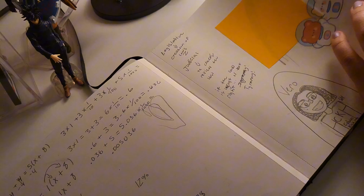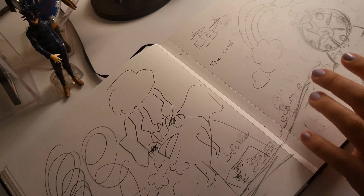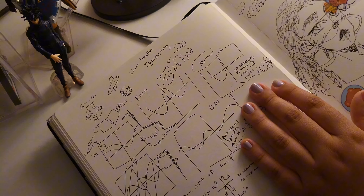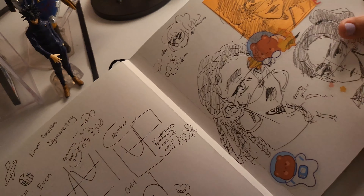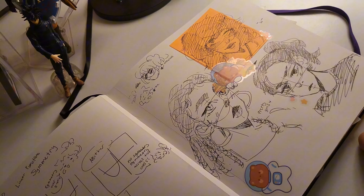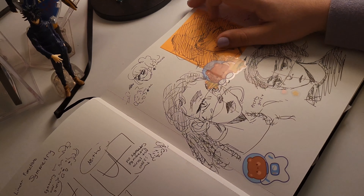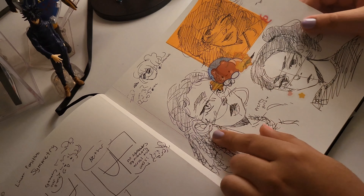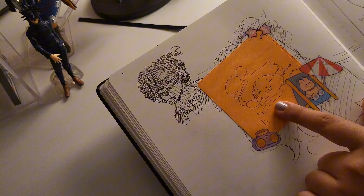I think it's so cute — I love everything my sister draws. Another thing I put in a video. My sister had so much fun doing this. More math notes — linear function, symmetry. Then some more pen sketches. I just freehand everything — I'm trying to get better at freehand sketches and making them look cleaner. I like this one with the sticky note sketch, and her too, she's cute.